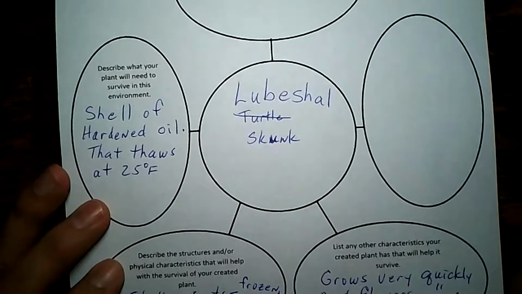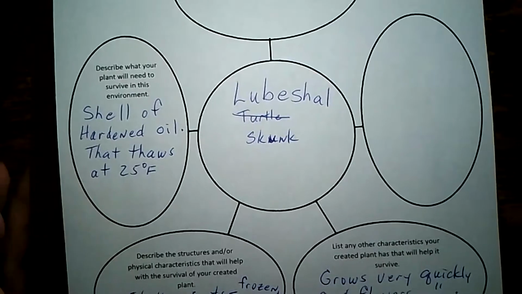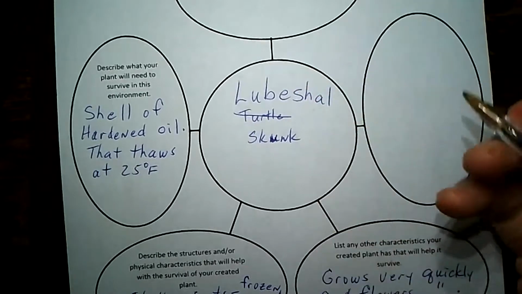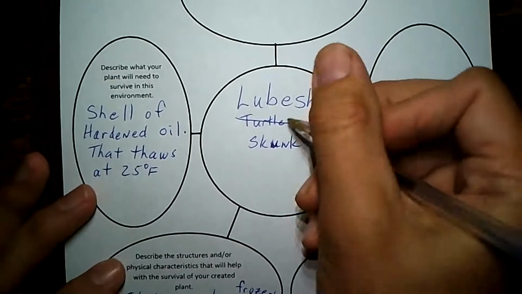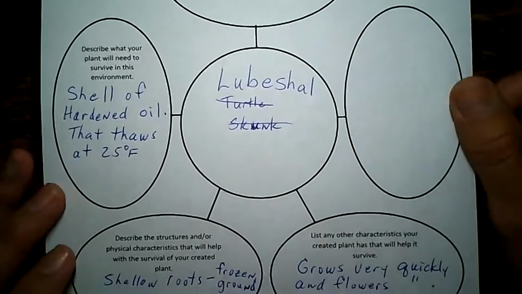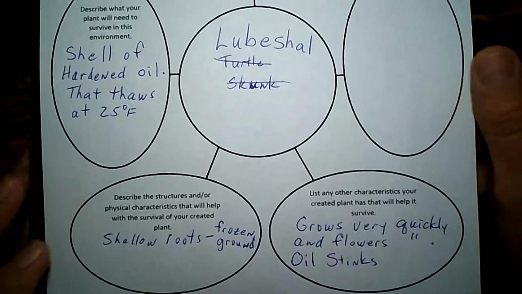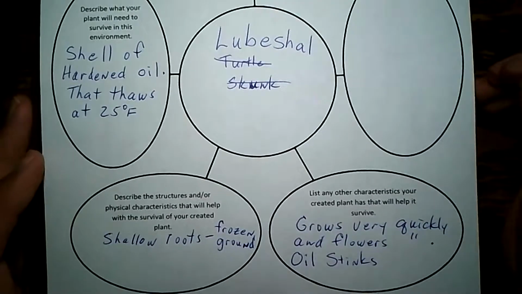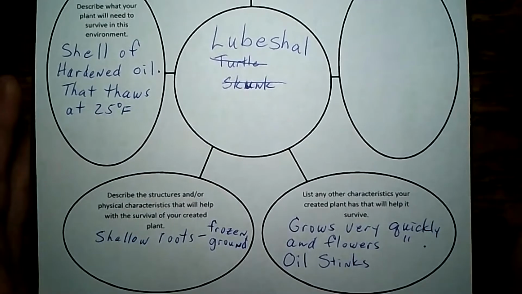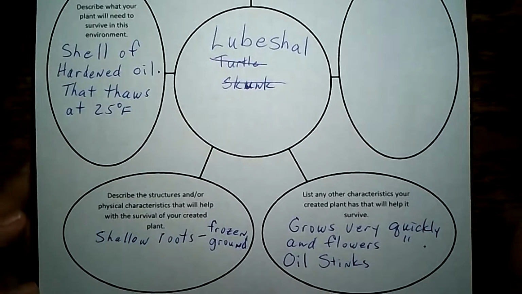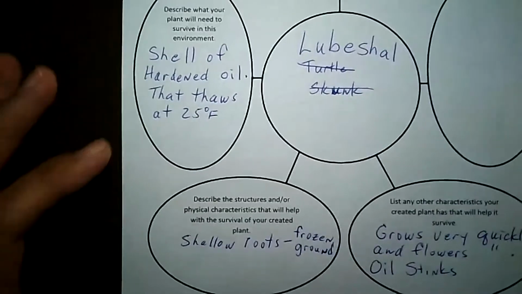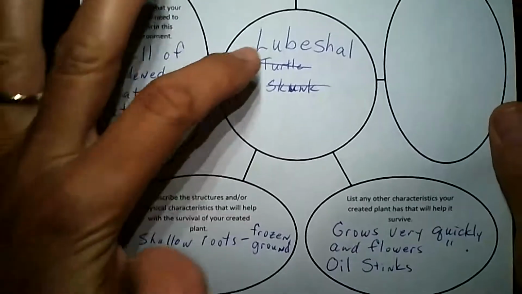Something that stinks. Lubeshul. I have to have lube because my name's Luby and I'm naming it, so I'm putting my name in it. Now you don't have to do that, but skunk, that's something I'll play with. Maybe next week if I've come up with something else, or if you come up with something, you can email me or put a comment or come visit in the Zoom chat room. But right now I'm going to call this plant the Lubeshul because it has an oil, which is a lubricant.